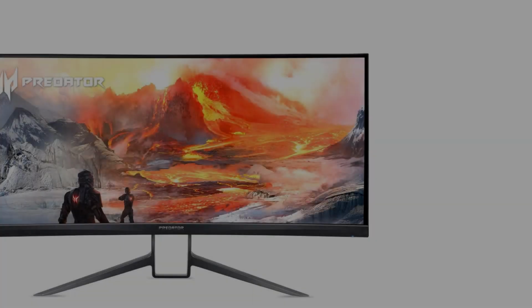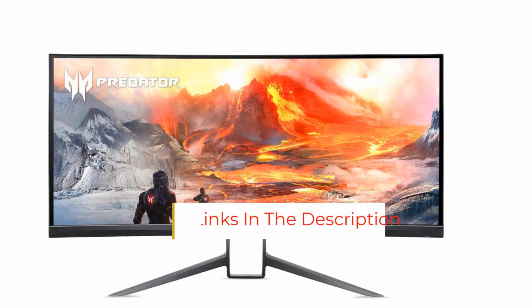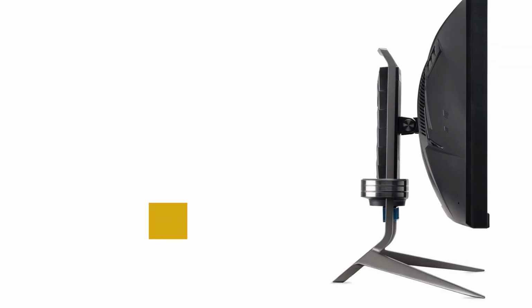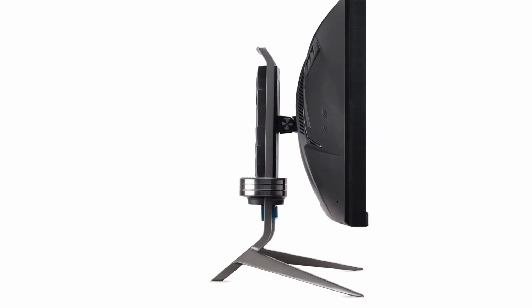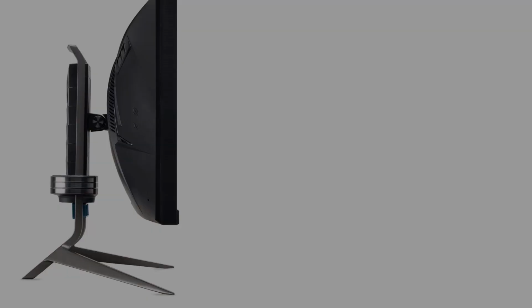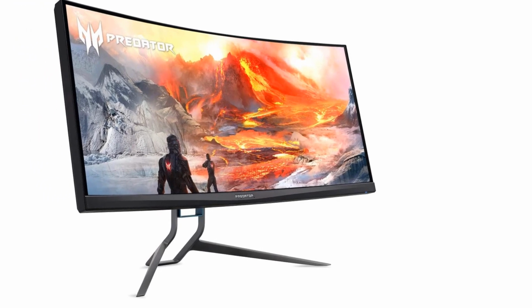Predator is a great name for this monitor, as it's a gaming beast. You can hit 200 Hz when overclocking using the DisplayPort. It even comes with G-Sync Ultimate and a 2 ms response time, so you know your games will be butter smooth even when pushing your NVIDIA graphics card to the limit. Though you won't get as impressive specs from the HDMI port, it's another way to hook up a gaming console while your PC resides in the DisplayPort.